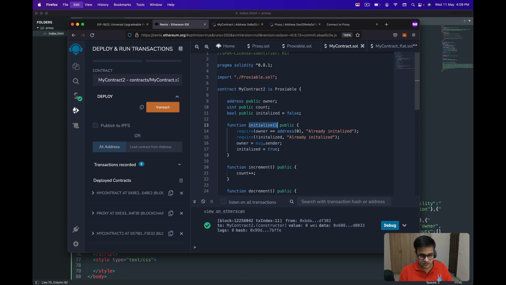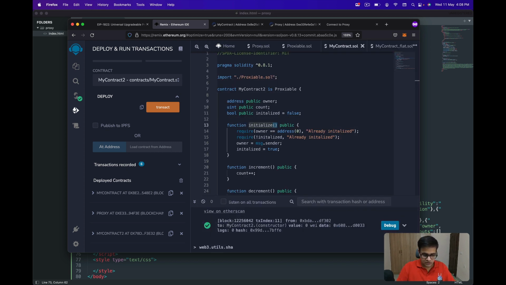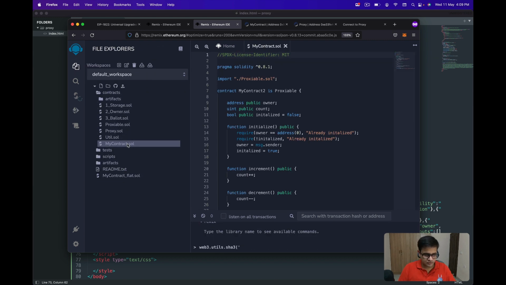So I'm going to copy this function, and in the REPL down below on Remix, or you can do it with any web3.js object, you need to call web3.utils.sha3, and then go to my contract 2 and copy this initialize and paste it over here, and this will give us the SHA-3 of this initialize function.